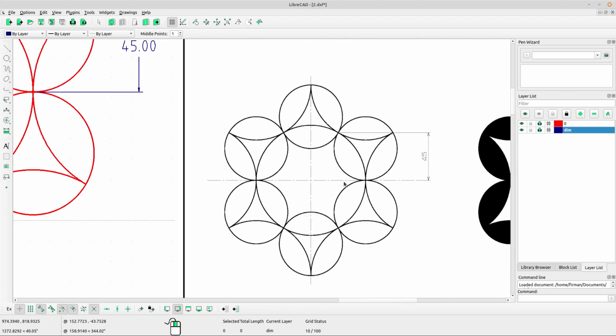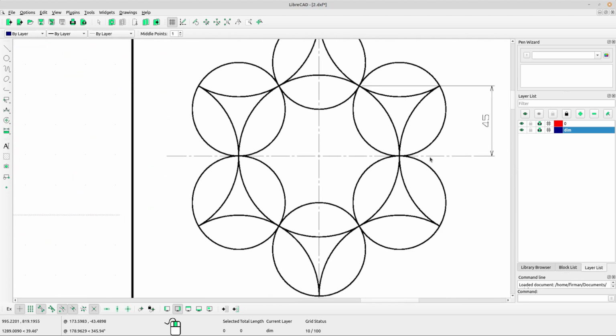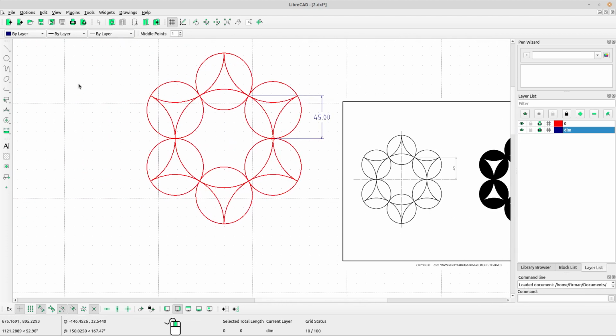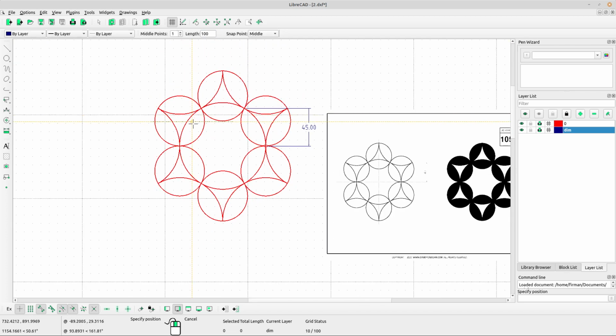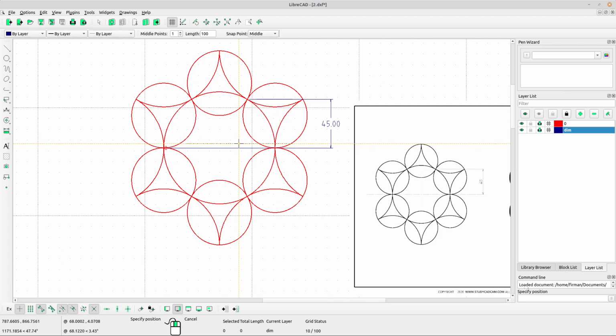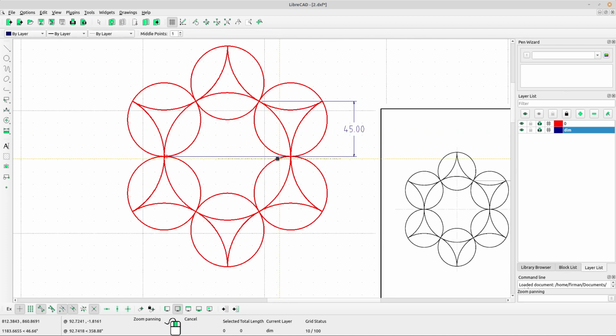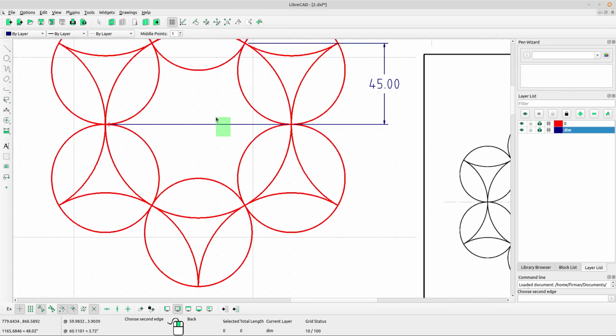Don't forget this horizontal and vertical line. Select horizontal first. Change the length to 100. Select snap point middle, point 1, and left click at the center of our circle. Oh, we need to change the length.